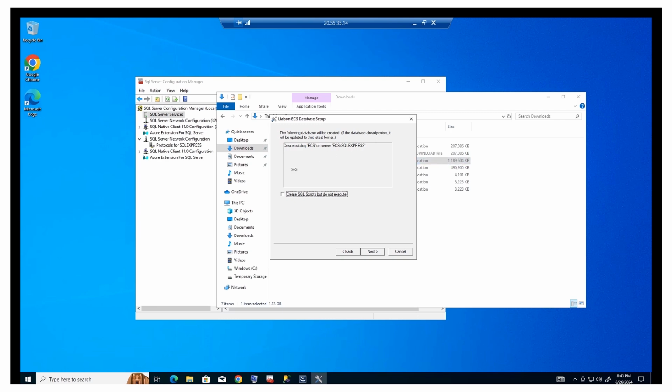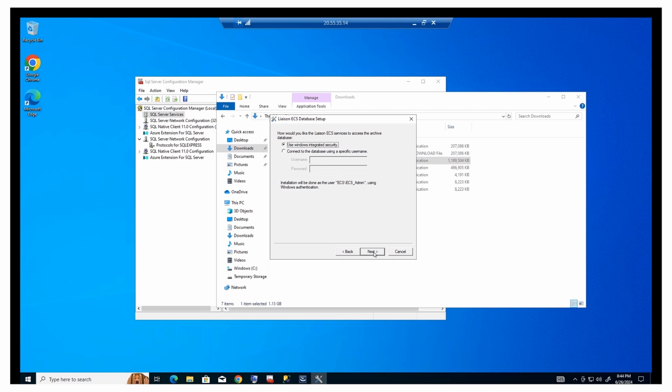And then it's going to ask me if I want to create the catalog. That just means database on server. This is the SQL Server instance, ECS SQL Express. I'm going to say yes. Same thing for the ECS archive database. Remember I said there's two ECS databases that are used with your ECS server, the ECS core database and the ECS archive database. So we're just going to go through these screens and put all the settings as the same that we already used to set up the core ECS database.